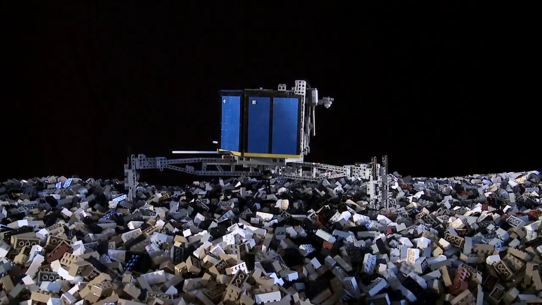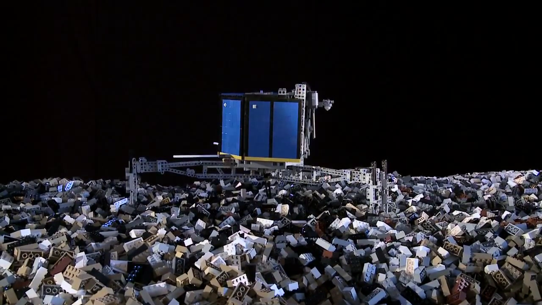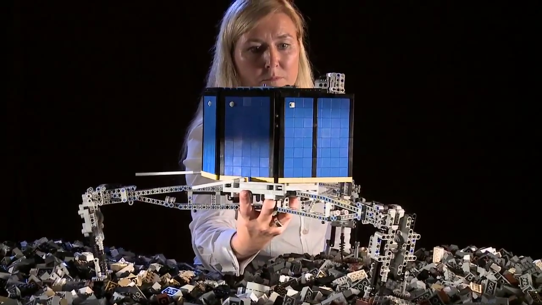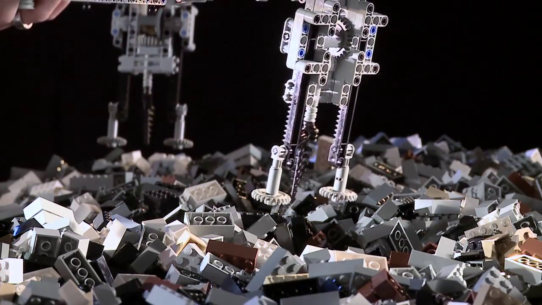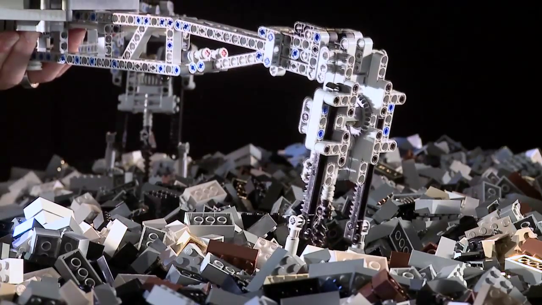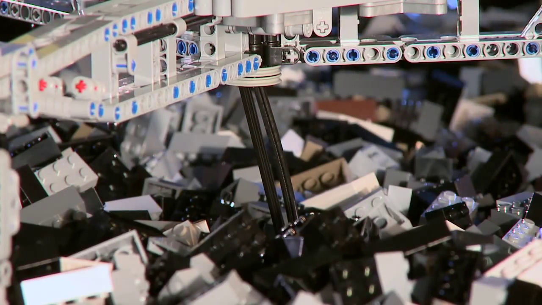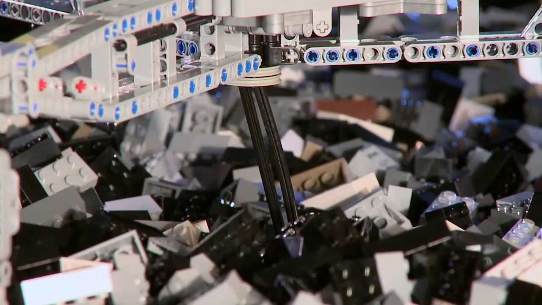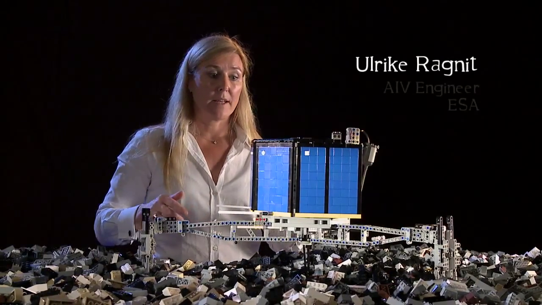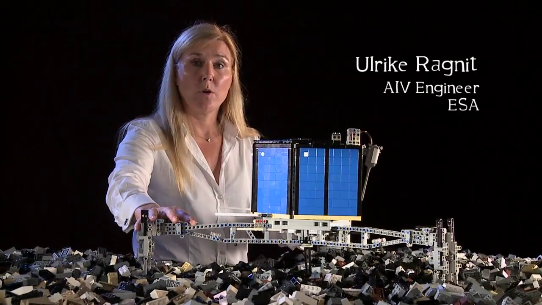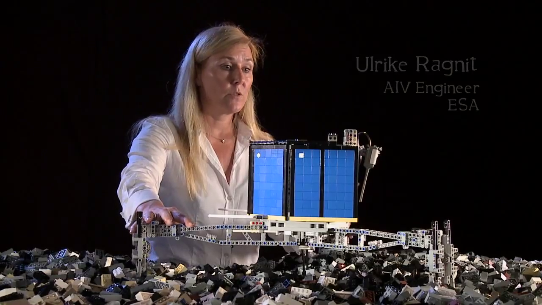Fixation is a very important issue on the comet surface, as there is low gravity. As soon as two legs have contact to the comet surface, a harpoon gets shot, which you can see over here. This harpoon is taking a small wire with it, and as soon as the anchoring tip is fixed in the comet surface, the wire gets rewound and the lander rests perfectly on the comet surface.